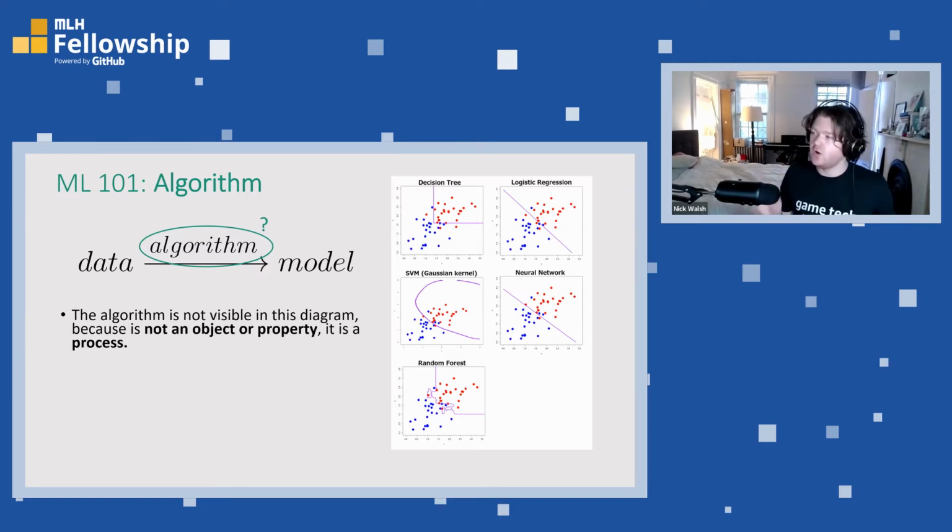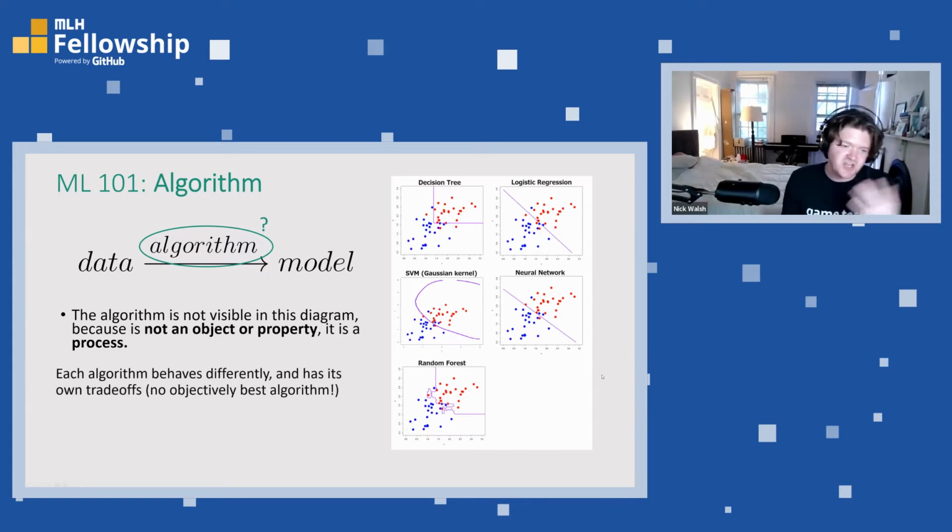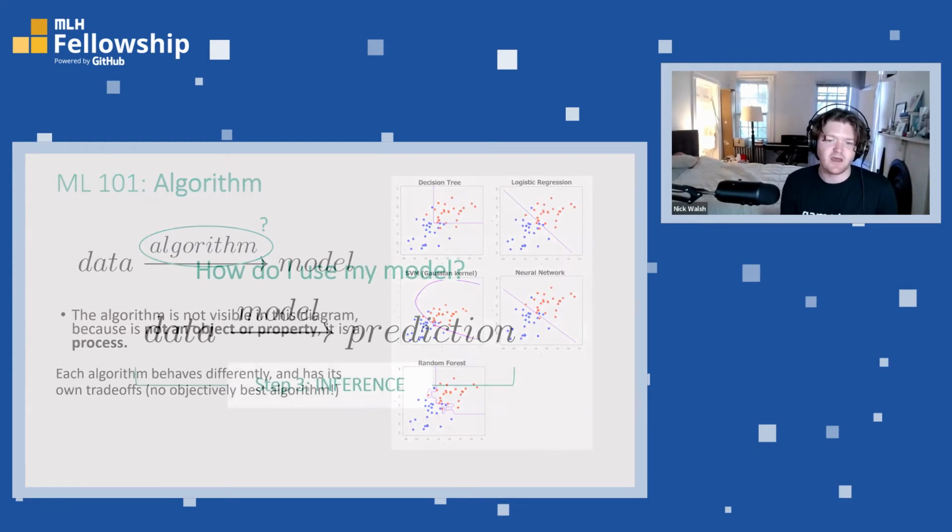So there's trade-offs to all these algorithms, but I don't want you to be scared of that word because I know it can seem very tricky, but largely think of it as a function that you're putting your data into. It will result in a model, and there's trade-offs to each of them. And there's been a very large push to understand those trade-offs, even if you are not in the weeds, having to deal with the math and the nuts and bolts around that. So each algorithm behaves differently.